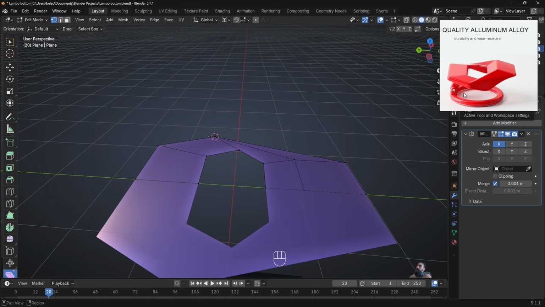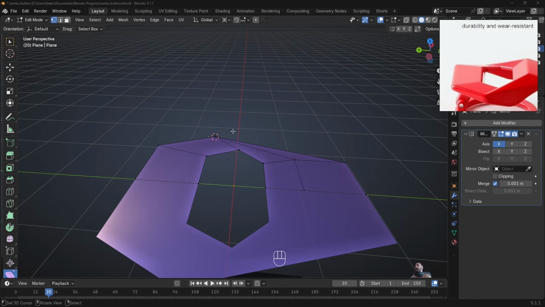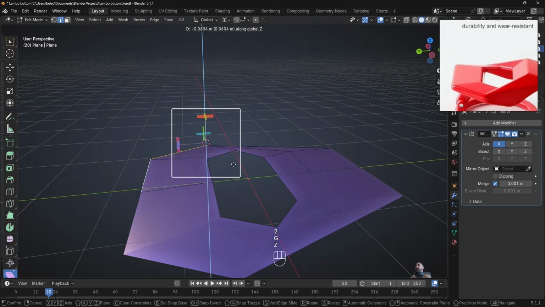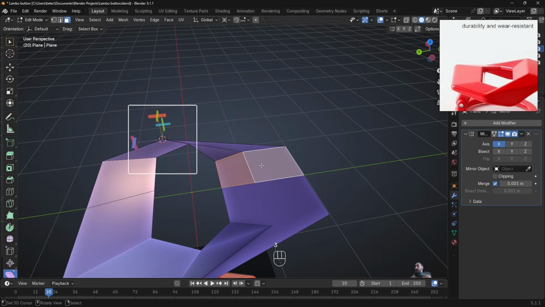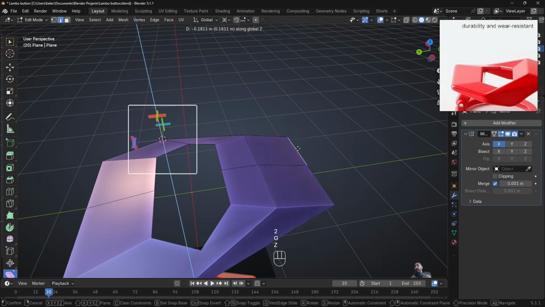Now this is where things get a little bit more complicated, because now we have to turn this into a 3D shape. So for example, if you look at this shape over here on the left side, we clearly have to take some of these edges and lower them down, or take these and lift them up. And then, well, we have to take this geometry from over here, lift that up, and then lower this down.